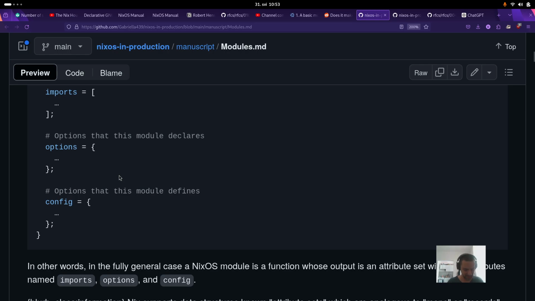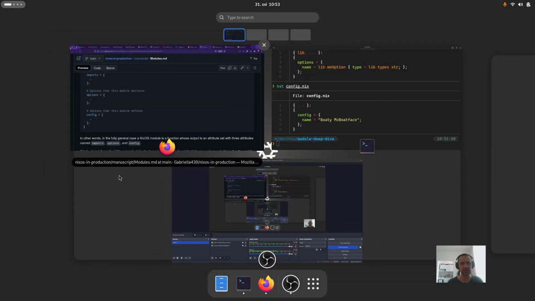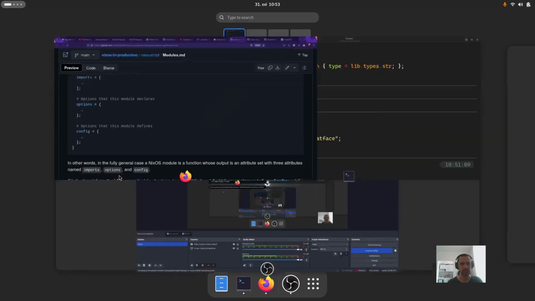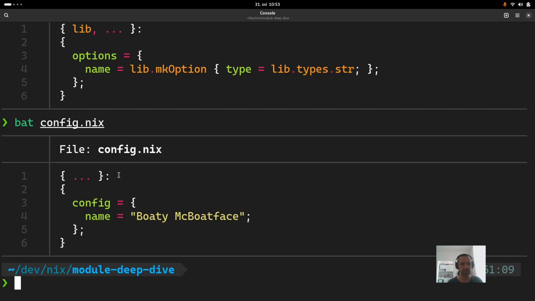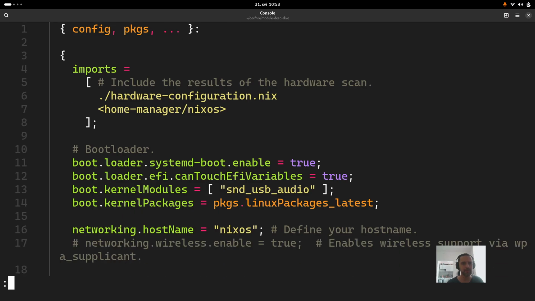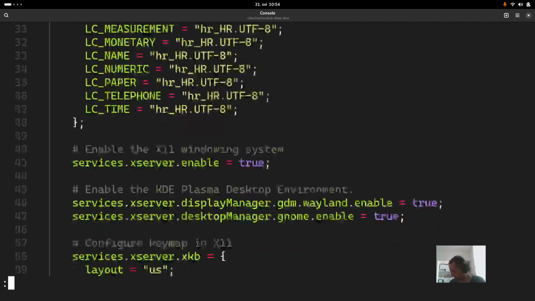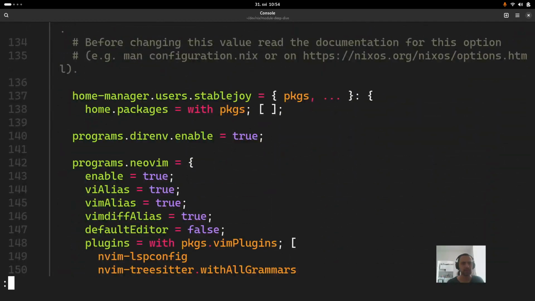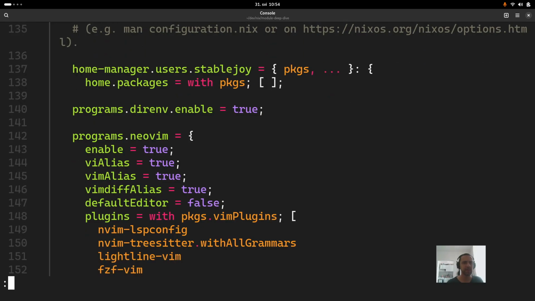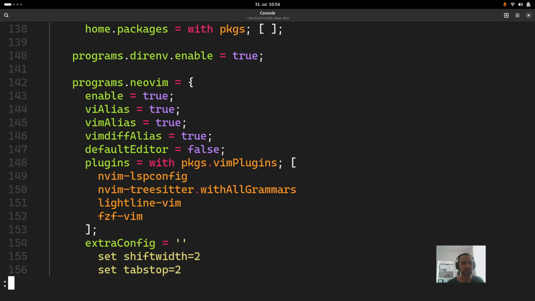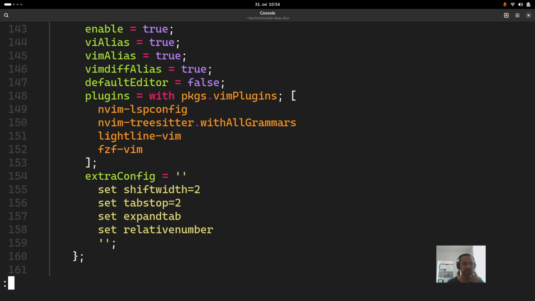But we don't have it, like, do I have it? Like imports. Home manager, right? And we have like programs, neovim, and plugins and extra config.